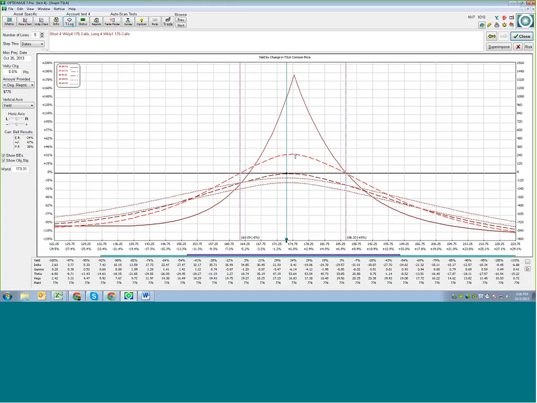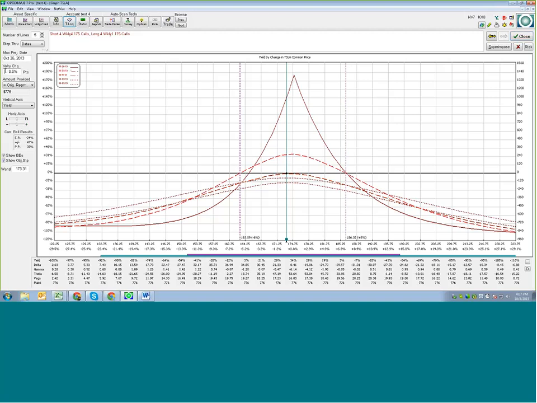But let's say I clicked on here. So these are my break-evens, and it's showing me time frames where my break-evens are as far as the time goes. These are showing me my standard deviations out here. You can change the dates to see what your break-evens would be at any particular time. Okay, and you do that by clicking on the lines themselves.